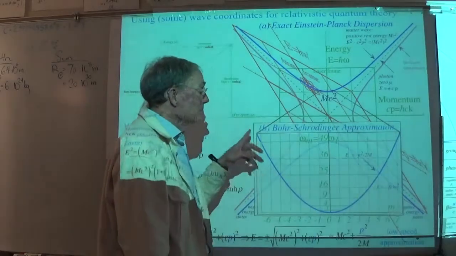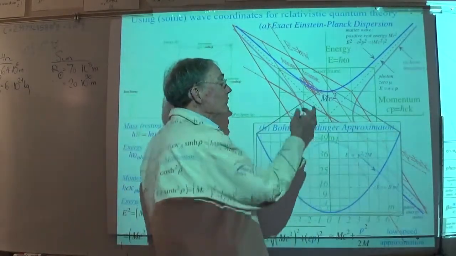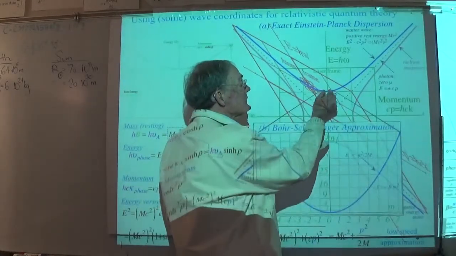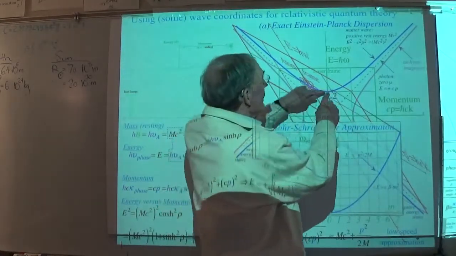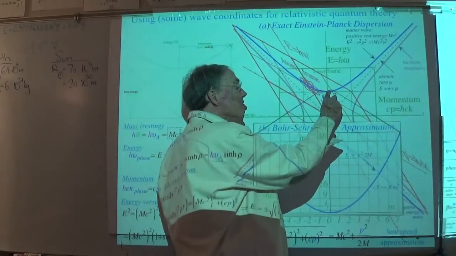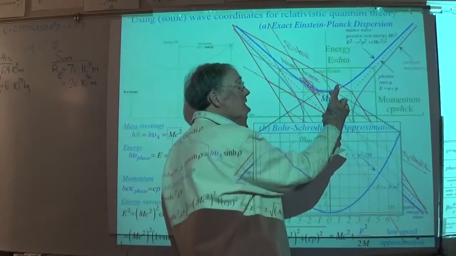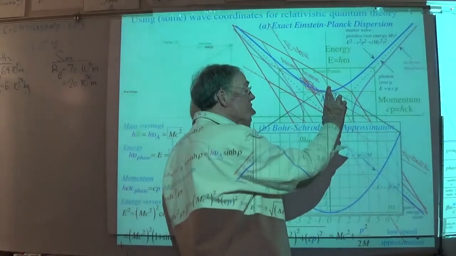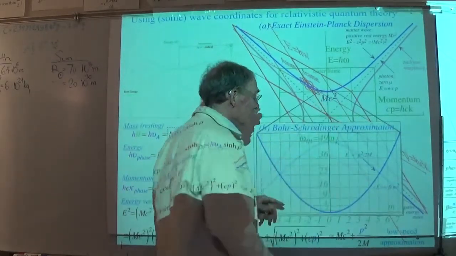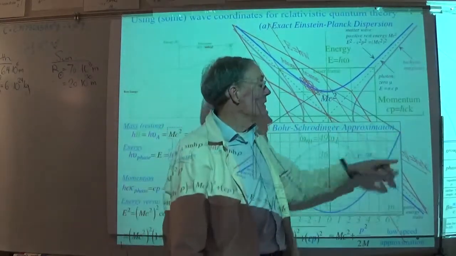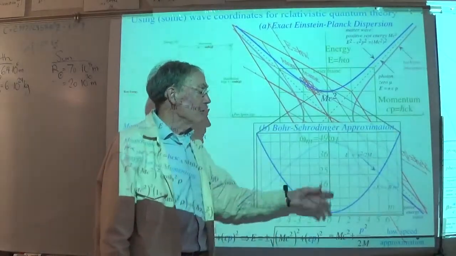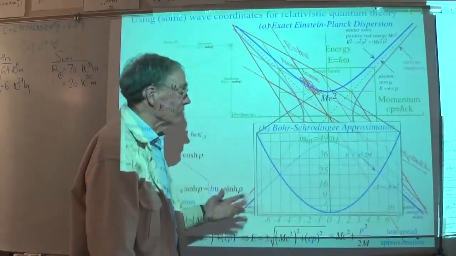But in the meantime, be aware that what we do with Schrodinger is throw away the mc squared and just look at this thing in this region. That means you scale the heck out of it, because what energy you're in is a couple of electron volts, and you're talking about, just for an electron, millions of electron volts. So you have to scale by 1,000,000 this very flat region here. And when you do that, you get a nice parabola, which is the ordinary Bohr-Schrodinger parabolic dispersion function that you put into every Schrodinger equation.